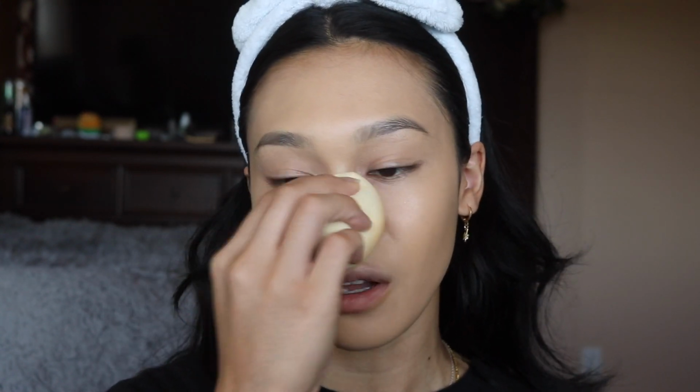So this is what it looks like all blended out. It looks really good. I think this is the optimal coverage for myself. It looks just really flawless, nice, juicy, but it doesn't look too dewy and it doesn't look too drying either.